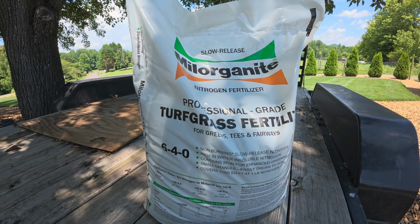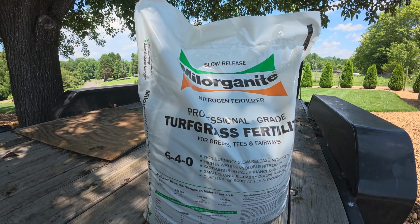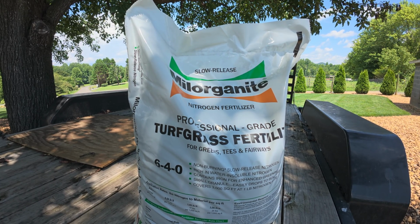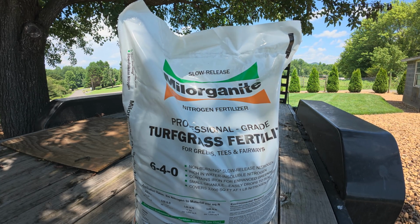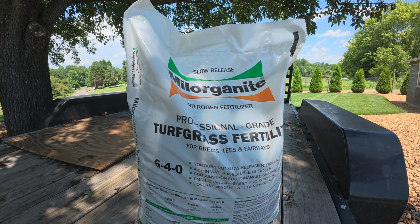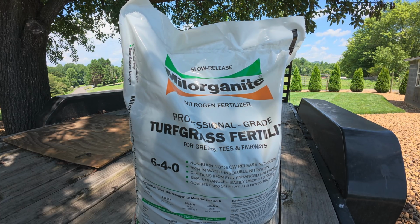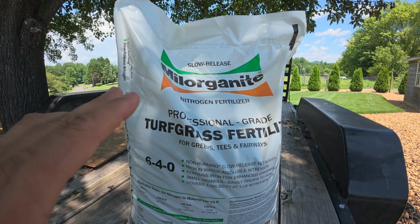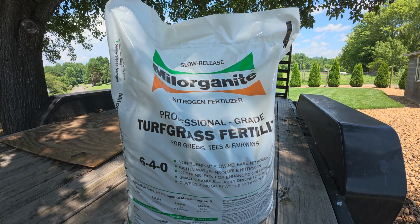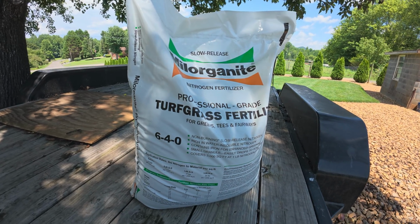A lot of you guys might question, well, I thought you used liquid. Well, I do. Under normal circumstances, I use liquid the whole year except for the fall, in small frequent applications. But I'm not going to go out and spray a half a pound of liquid. For one, in this heat, there's just no way. I wouldn't even do it if it was cool. Two, with the 2900, you're looking at over 2 jugs of that. I've got less in this than what I would have in 2 jugs. So this is a safer alternative to putting down a bigger dose of nitrogen to get it back in the soil. Slow release, and it's cheaper.